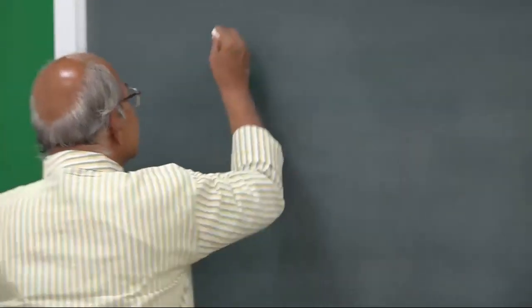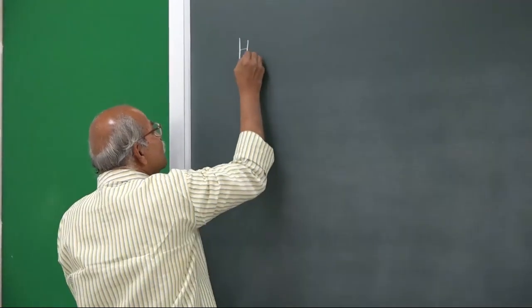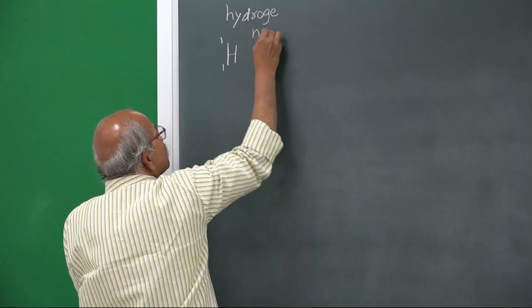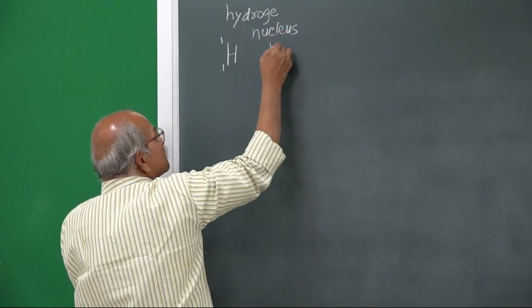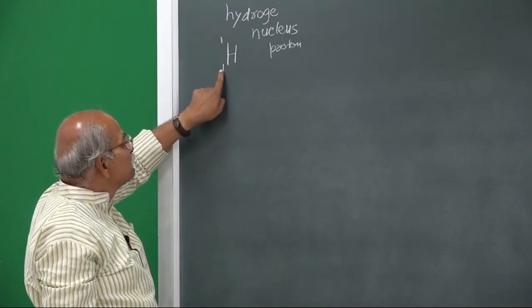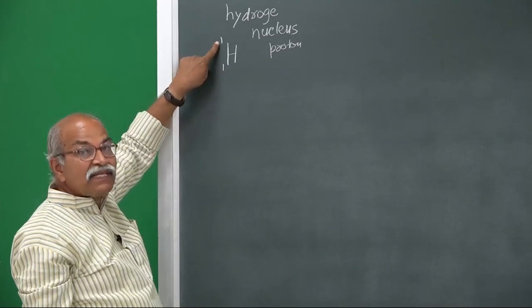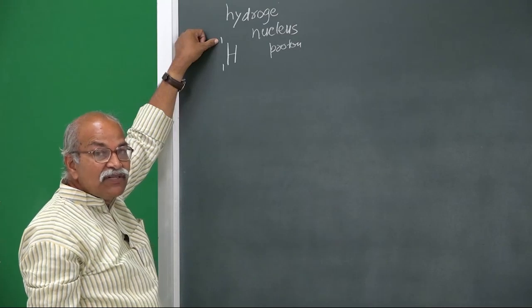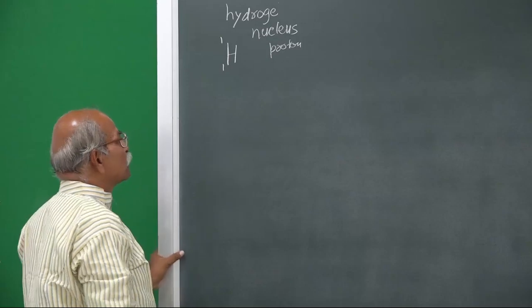I gave several examples from nuclear physics and atomic physics. We said that if you have 1 proton and 1 neutron, and then make a nucleus out of it, it is called the heavy hydrogen nucleus. Hydrogen is just a proton, and the heavy hydrogen nucleus we write like this. This is the hydrogen nucleus, which is nothing but just a proton. That is the way to write a nucleus: here is the name, this is the number of protons, and this is the total number of protons and neutrons. So, there is no neutron. The number of protons is the same as the total number of protons and neutrons. We collectively call them nucleons. So, this is a hydrogen nucleus, or just a proton.